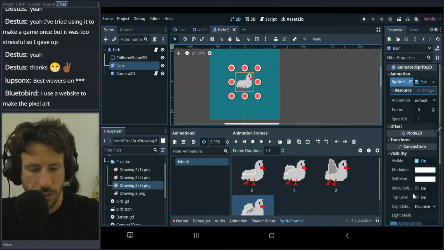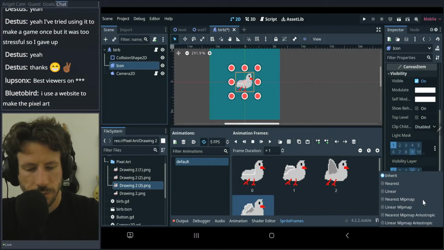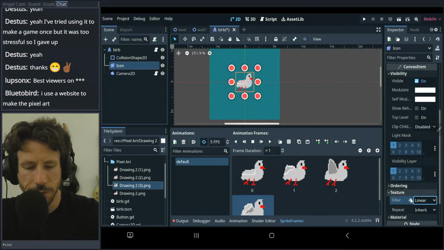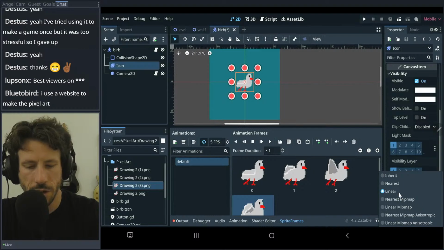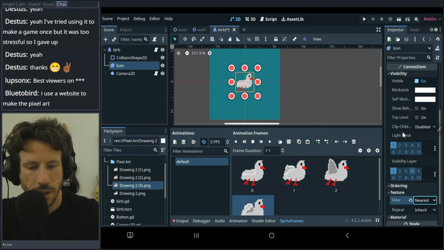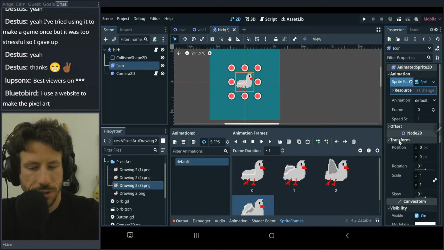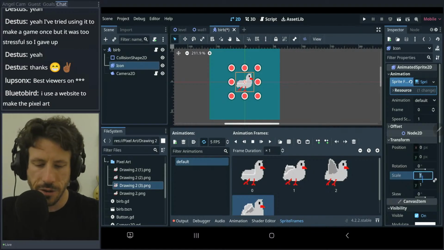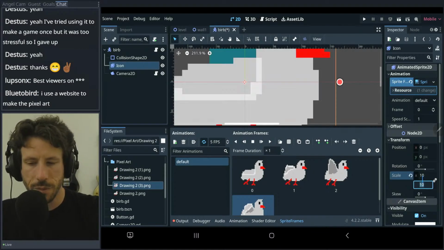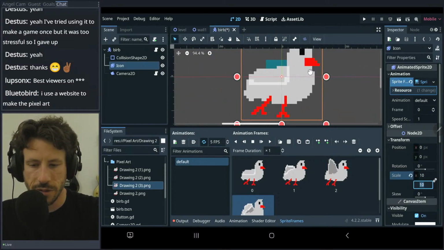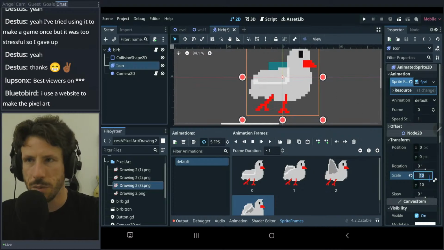Visibility, texture, linear to make it crispy. No, nearest. There we go. And transform. Let's make it scale up by 10. Does that seem right? It's probably a little bit too big.